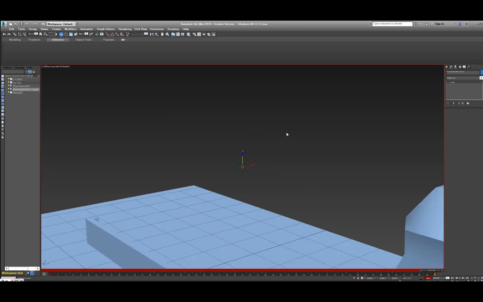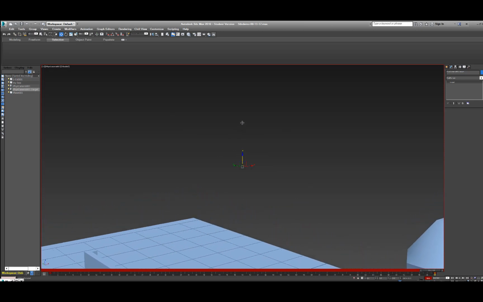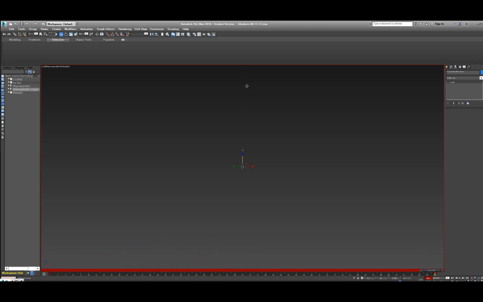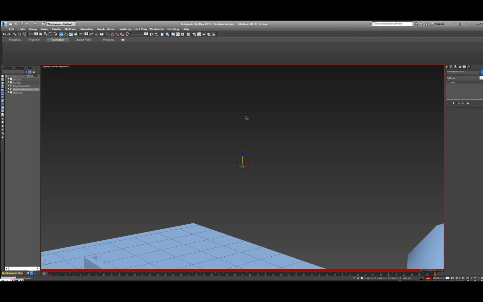Now I can hit C again. See, okay, that's where it is. And maybe I can adjust it in camera view just slightly, right? So it stops maybe like, that's too much. But maybe right here, that's where I want it to stop. Okay? And then if I hit Q again, turn this auto keyframe off so nothing changes again. I can see that I have a frame on frame 100 and on frame 0. And I'm just going to play that back and show you a little bit what happened.